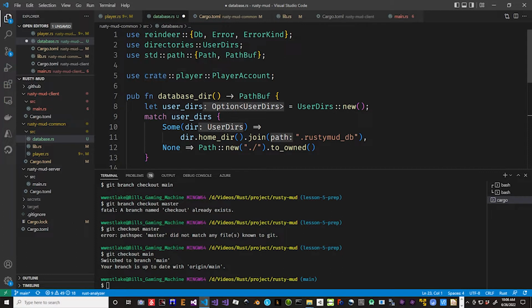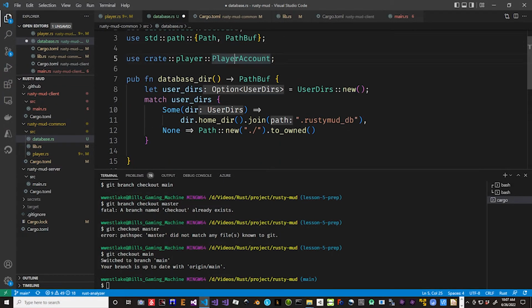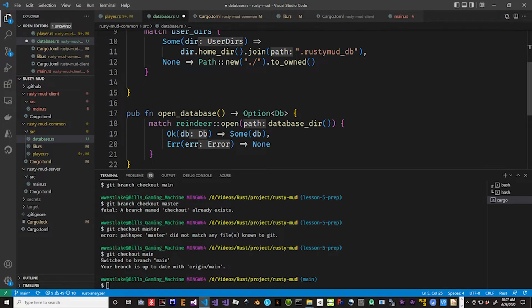This says our entire crate. In there is the player module and PlayerAccount. This is a complete, absolute path to our player account module, and this allows us to get access to PlayerAccount. We're going to have access in here to a variety of other accounts as well.